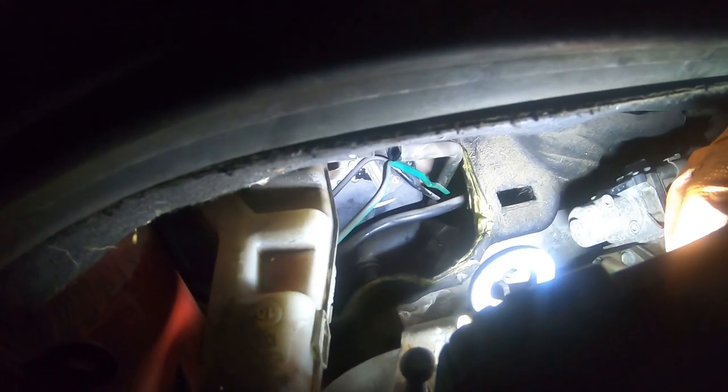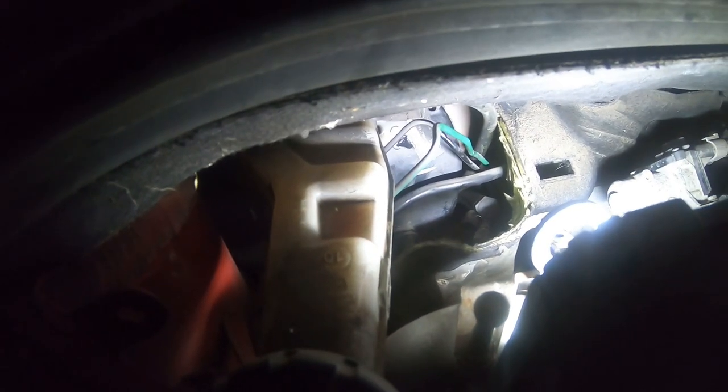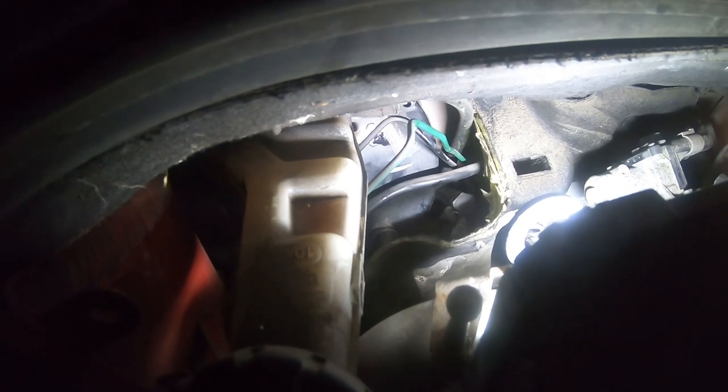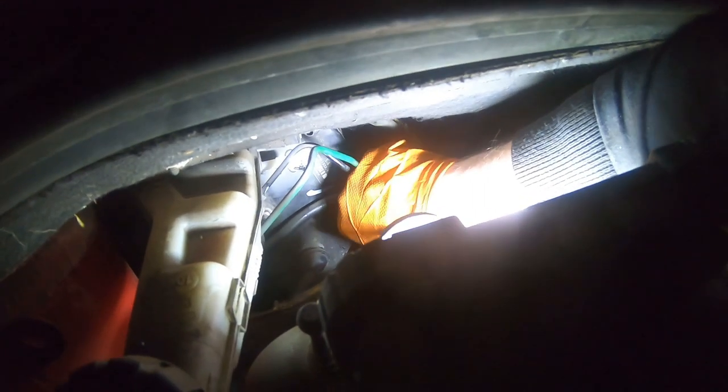So in theory, I should be able to turn it the required amount of degrees, and then it should just come out. I'm not sure which way to turn. Let's have a look. I don't know which way it turns. It's just awkward. And with it there, it's clockwise facing towards the bulkhead, and then it's just a matter of extracting it, and out it comes.